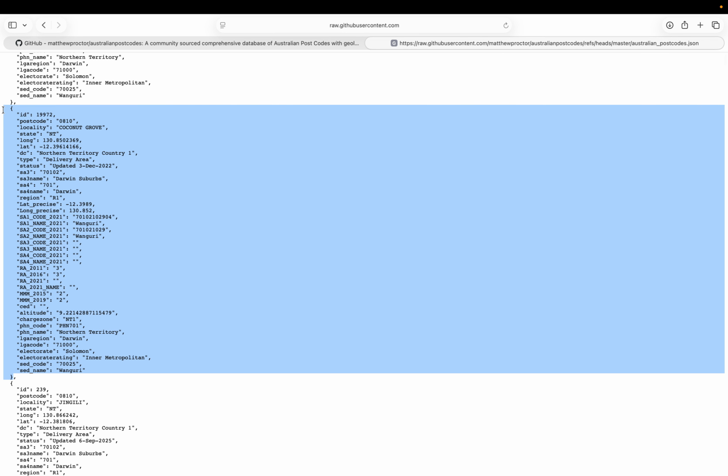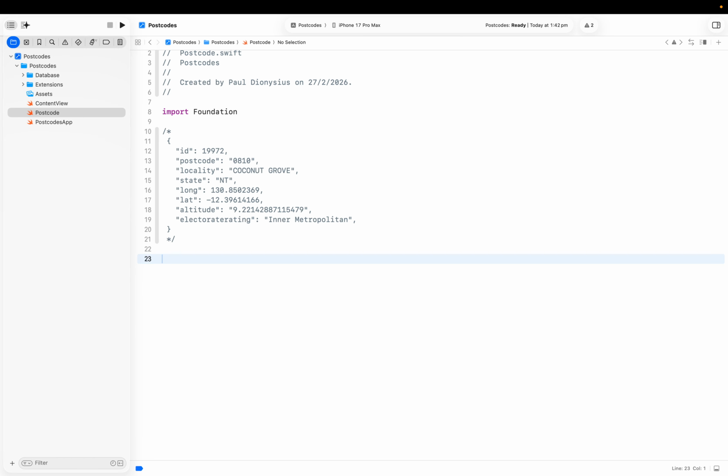So our next step is to create a class object called postcode with a couple of squiggly brackets. This will be where I store the data that describes what a postcode is. And a postcode has a variable called ID, which is going to be an integer.